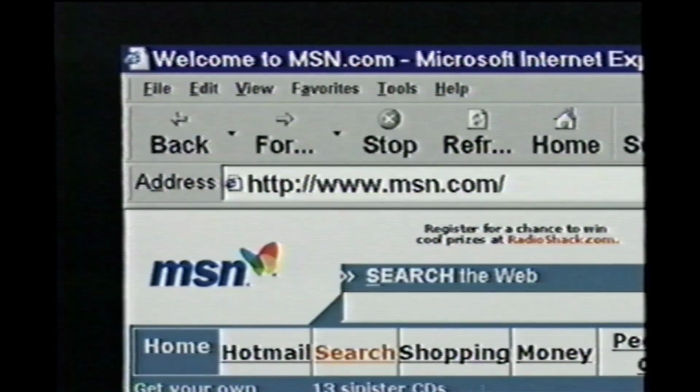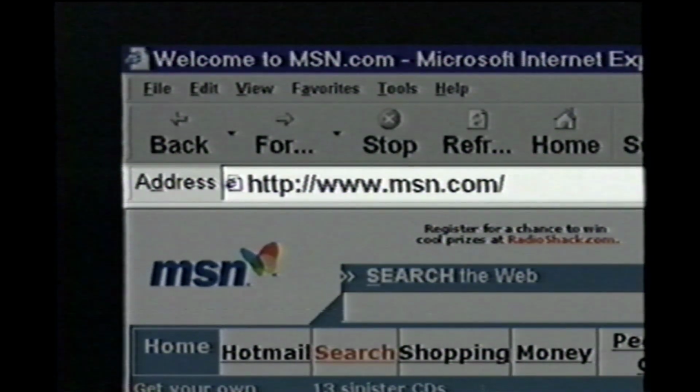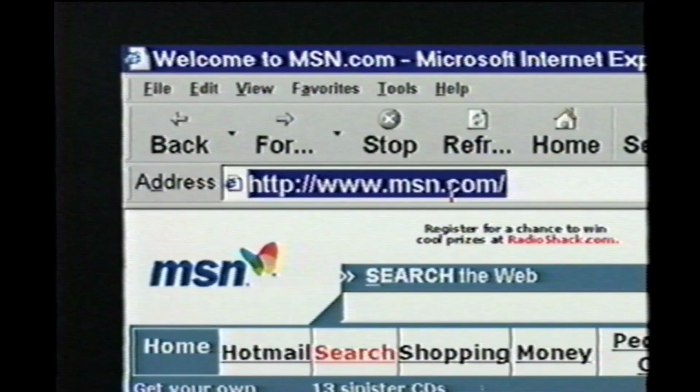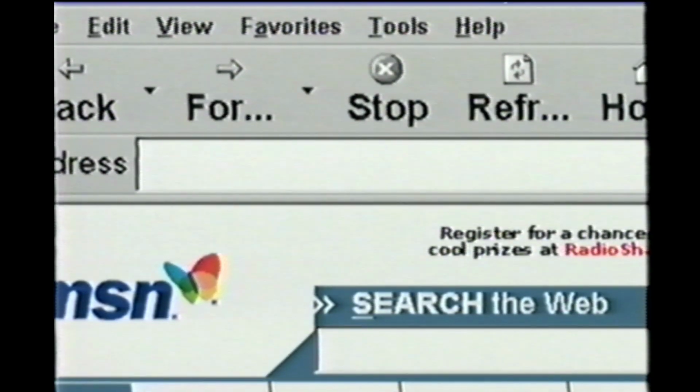Right below the toolbar, there is a box for the web address. Web addresses are like house addresses, and each web page has a different one. I'm going to explore more of the web now by going to another web page. First, I'll move the pointer to the web address field and double-click. The web address of the current page is now highlighted. For an example, let's go to the Reader's Digest site. I'll type in www. The W stands for World Wide Web. In web and Internet addresses, the periods are called dots, but they're the same thing.